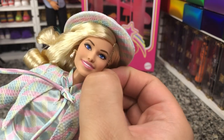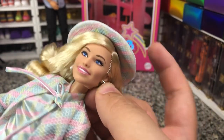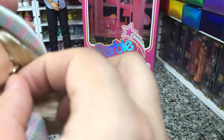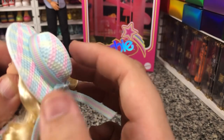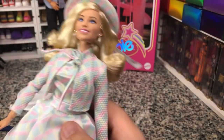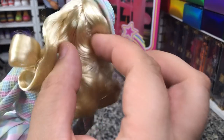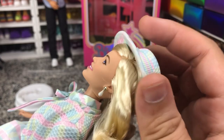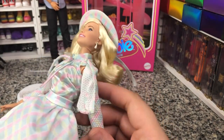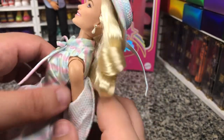We've got our earrings — these pop out really easily, so be careful with those. This hat is secured on right there in the front with just a little staple. I'm actually going to leave it on, but I'm going to show you guys what it's like underneath. Still densely rooted, we've got a side part on that one — so it's not just bangs that are brushed that way. Let's see how this jacket looks. I don't see any staples holding anything on, which is good.